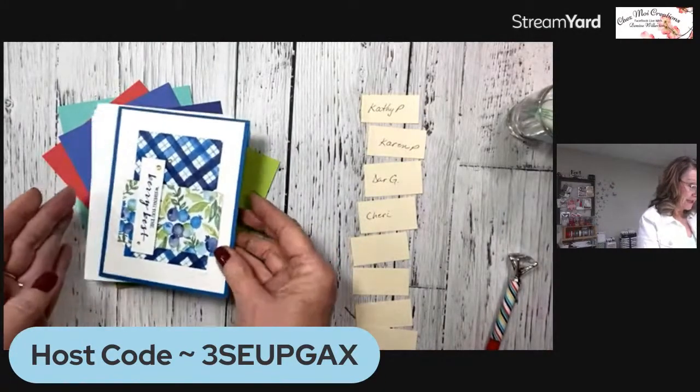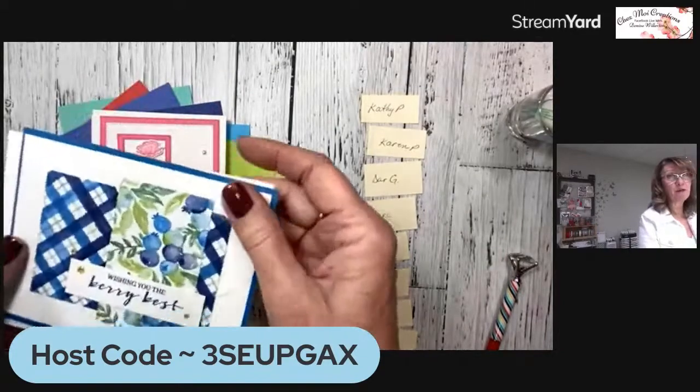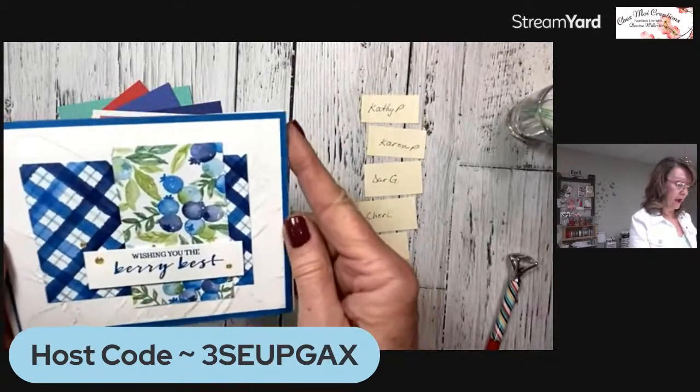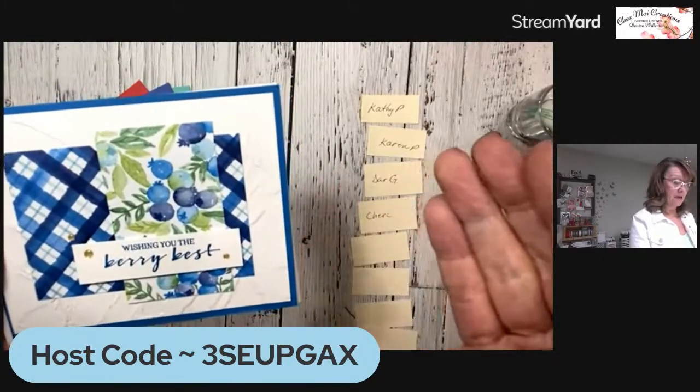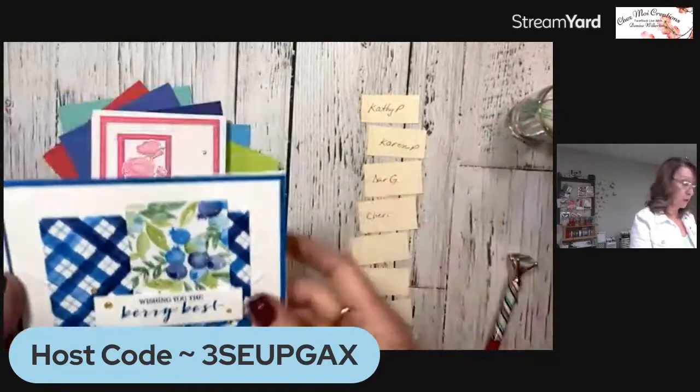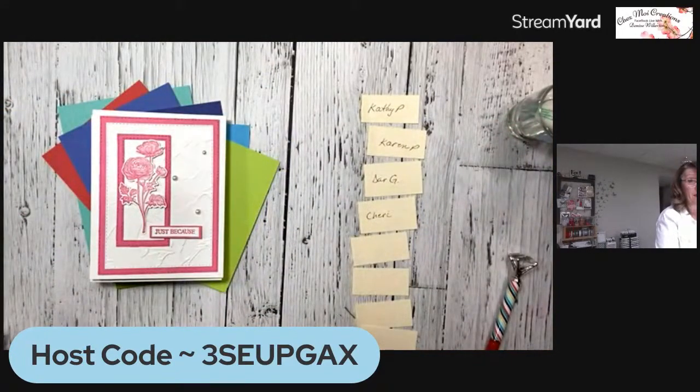That's great. Here is a birthday card. My birthday was a month ago now, but here's a birthday card that I forgot to show, from my friend Tamara. Another great example of using the beautiful DSP and not overthinking. This is embossed, DSP on one side and then the other, your sentiment on dimensionals. Boom, you're done. It's amazing what you can do with the DSP.